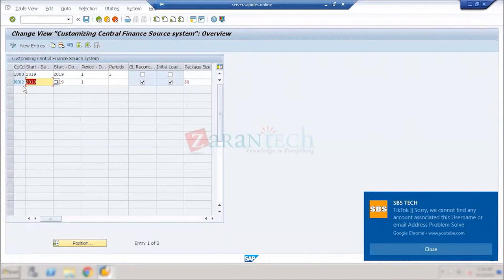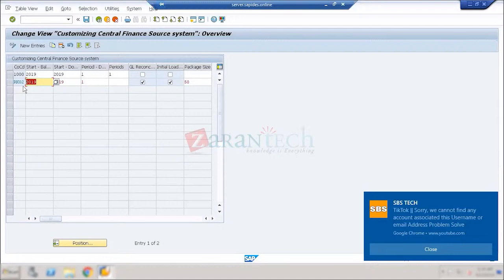So that is the reason. Before you start replicating the financial data from the source system to the target system, first of all we need to have all the balances in the target system. If I don't have the balances in the target system, then what is the point of doing the online replication, because the system will only take the current date and the current month into consideration. I don't have the full balances in my target system, so I cannot do any month-end closing activities in my target system. So before that, you're going to put all the balances in the target system.